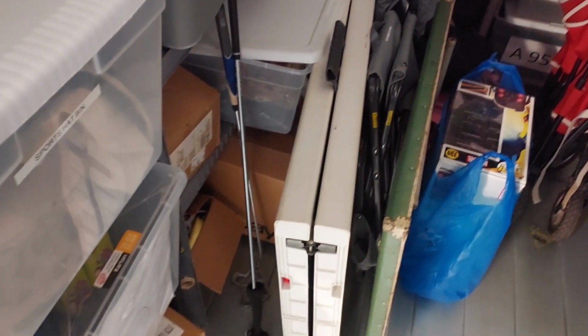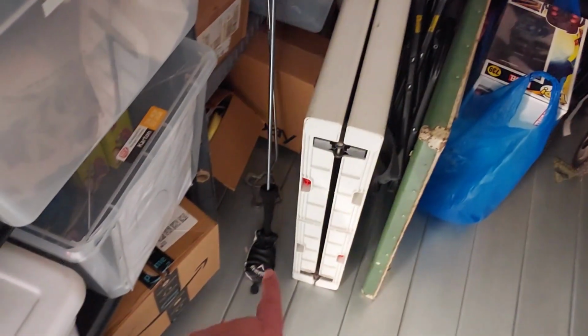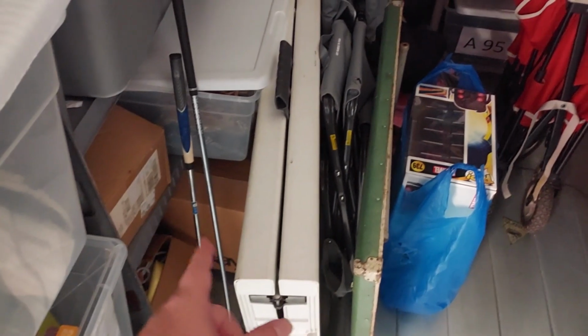Heard me talk about golf clubs earlier on. Those two are actually a little bit better branded ones. One's a Callaway, and the other one is, I don't even remember what it was. Let's see. What brand was this one? This one was a Ping. So that's why these ones are separate from those ones over there. Those did not come from that yard sale buy. Those actually came from a Salvation Army. Found those and paid $3 a piece for those.